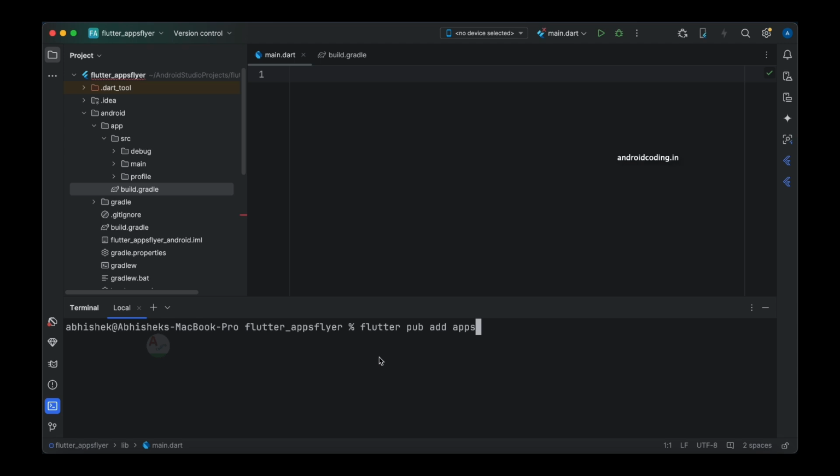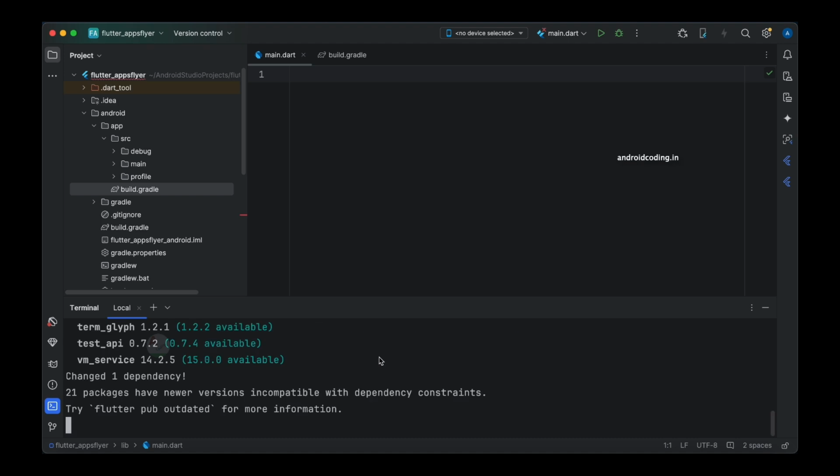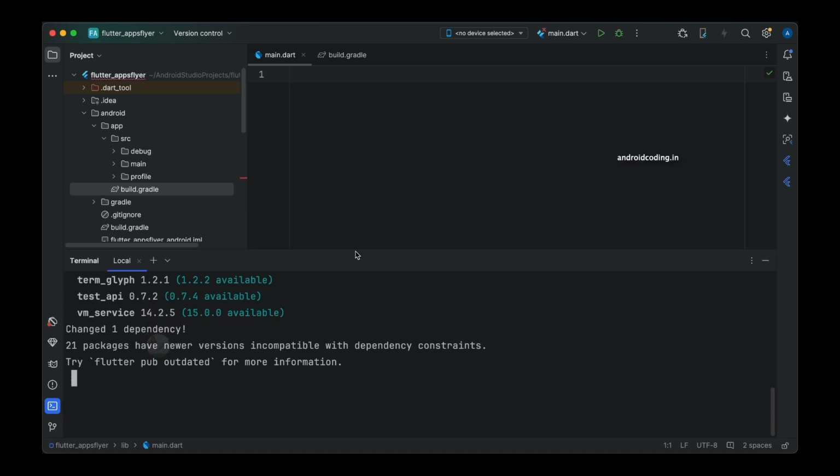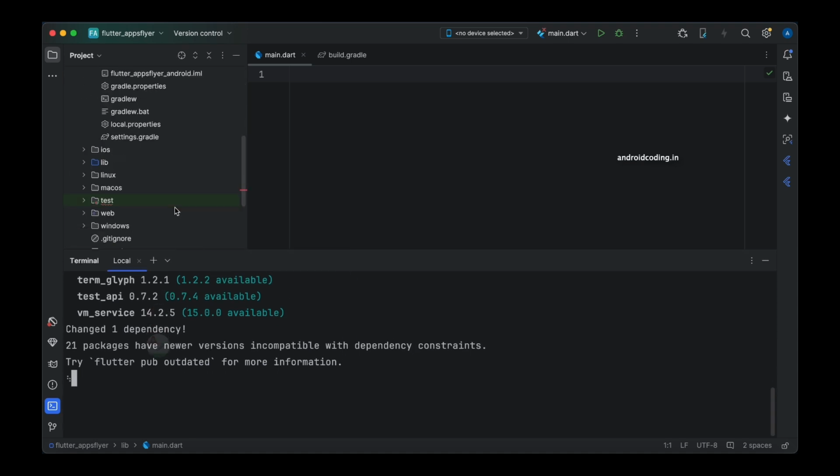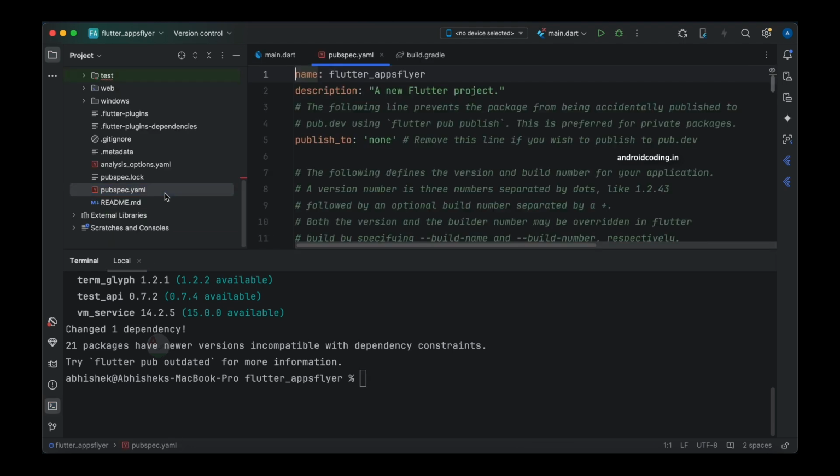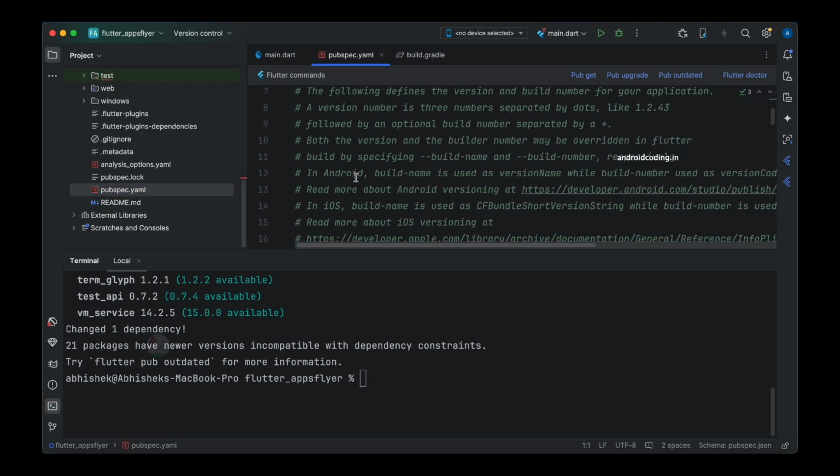The dependency for AppsFlyer is appsflyer_sdk. So that's it. This will add our dependency to our project, and after the process is completed, you can see in the pubspec that our dependency will be added.